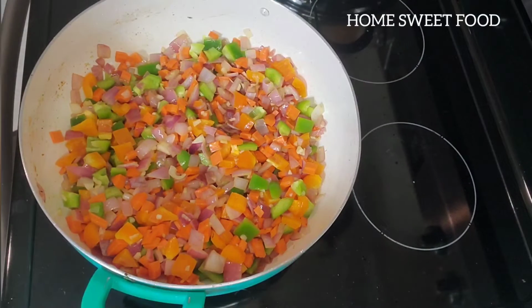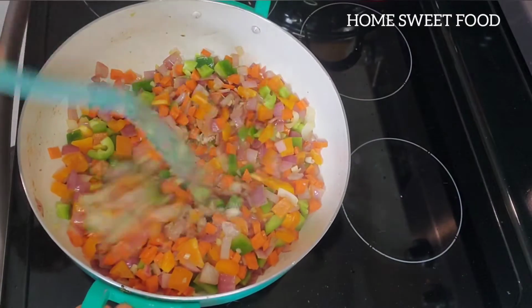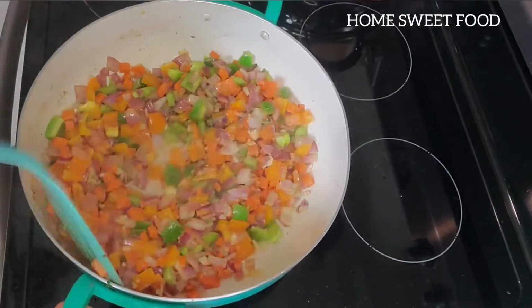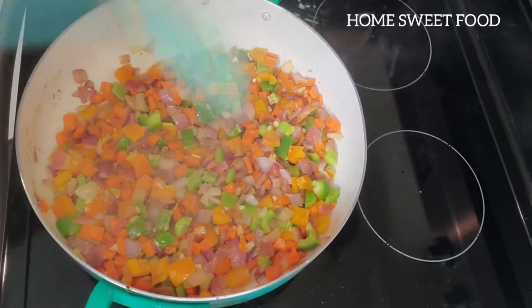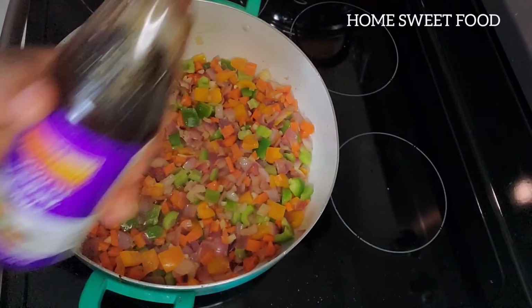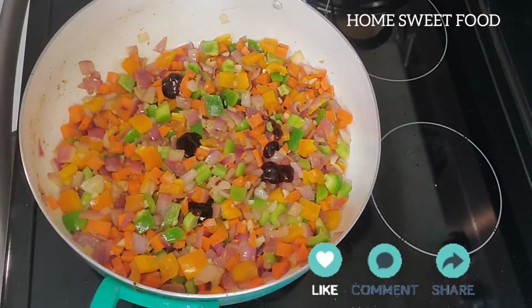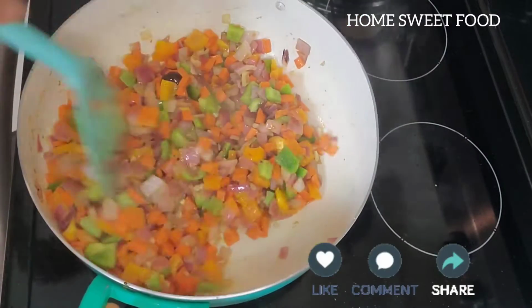Yeah, you need to season this so that when you're eating it, it tastes good. So I've added some white pepper and then onion powder all for flavor and then spicy. So there's a vegetable sauce that I'm adding a few drops. Then mix everything well.